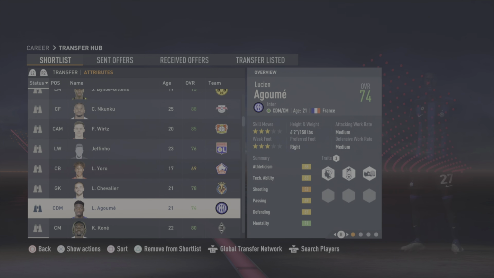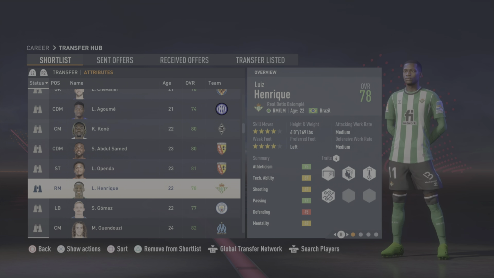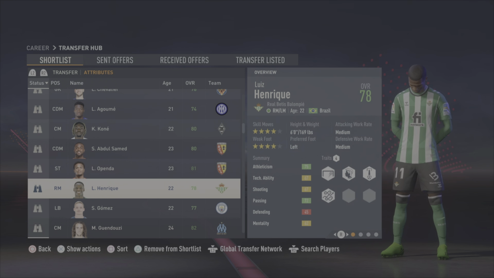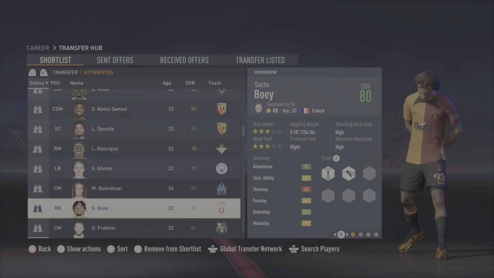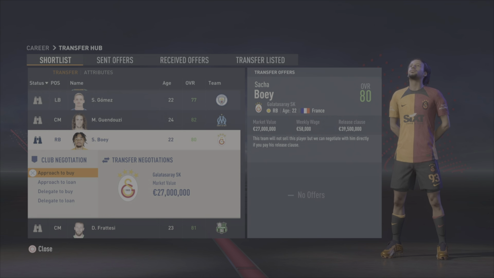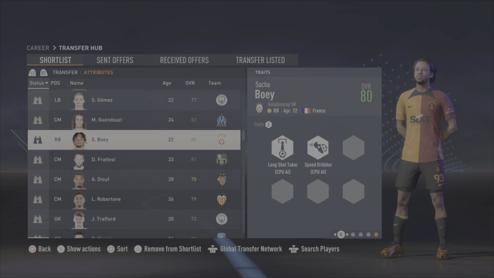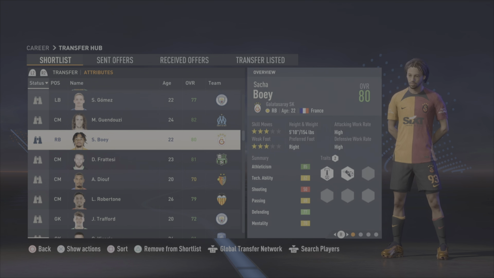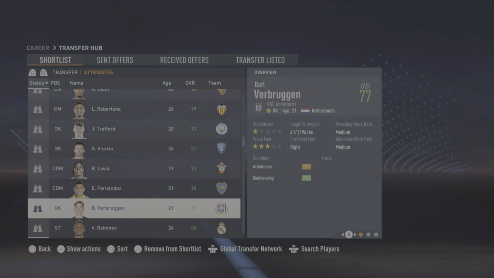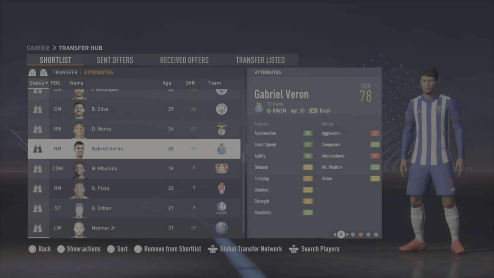Let's see who else we have. This one, Luis Enrique, very good player too, young, promising. Or Sasha Boy, France, Galatasaray, 22 years old. All right, so we need to pay release clause, almost 40 million. I think it's not bad. Yeah, we also have, where is Mendes? We don't have Mendes or what?